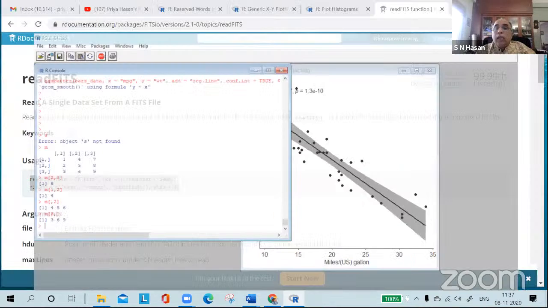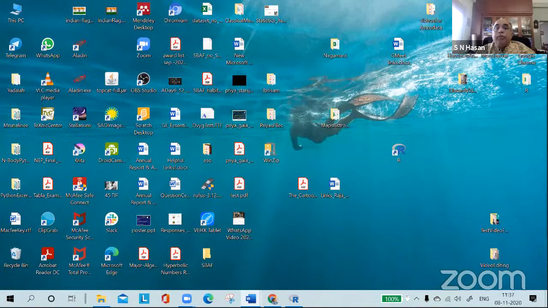I had some more data here, astronomical data. For example, we have the R file, and we have these long data in CSV. I downloaded this too.